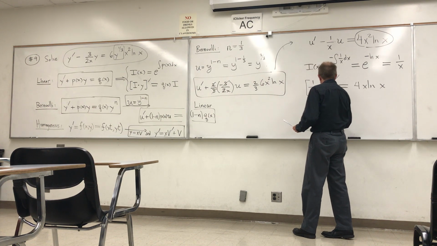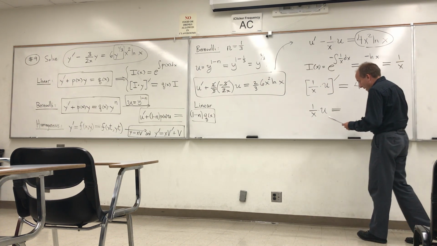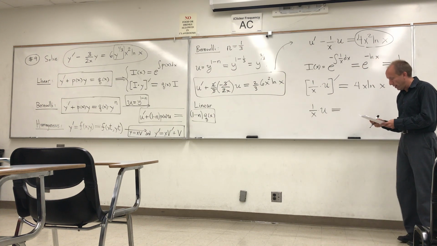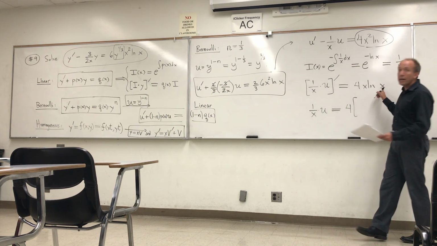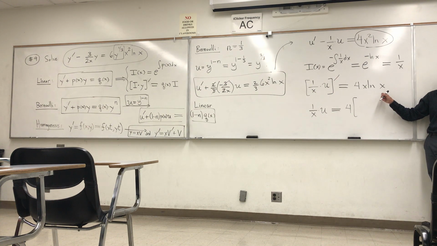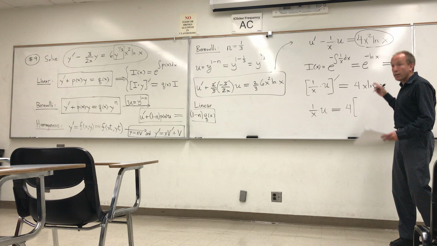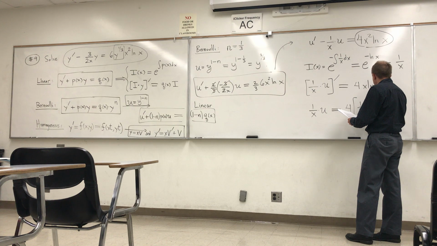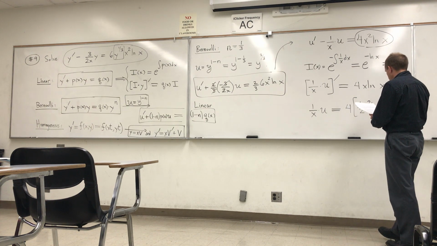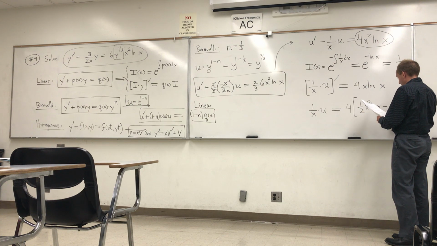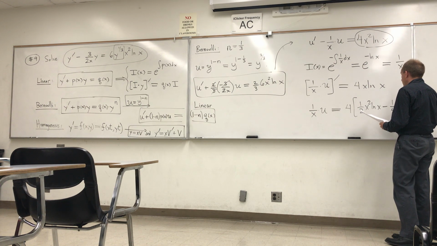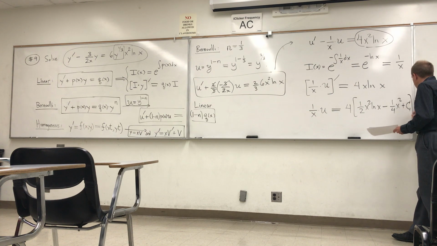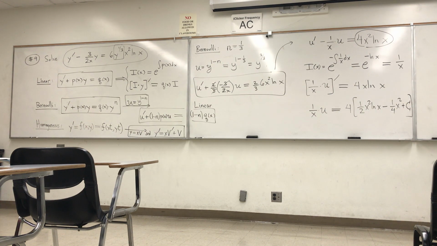So on the left, of course, I just get 1 over x times u. On the right, I can take out a factor of 4, and then I have to integrate x ln x. Now that one is in your table of integrals that you'll have on the test. So I'm just going to tell you what it is right now, because it'll be something that you have. It's 1/2 of x squared ln x minus 1/4 x squared, and then there is a plus c on that, and in this case you do need to include the plus c. So this is coming from the table, the integral table.